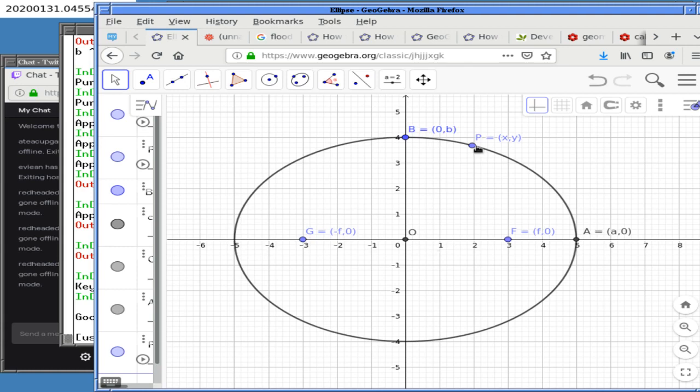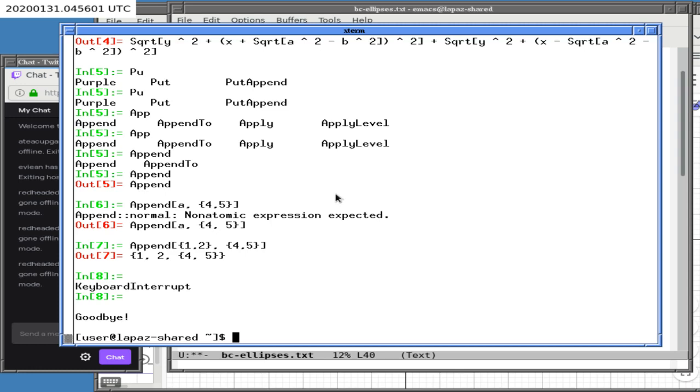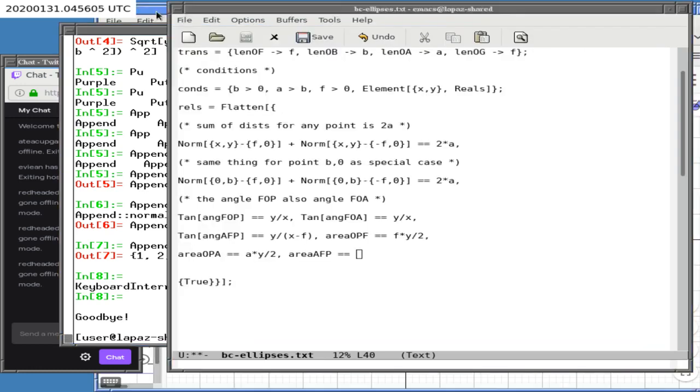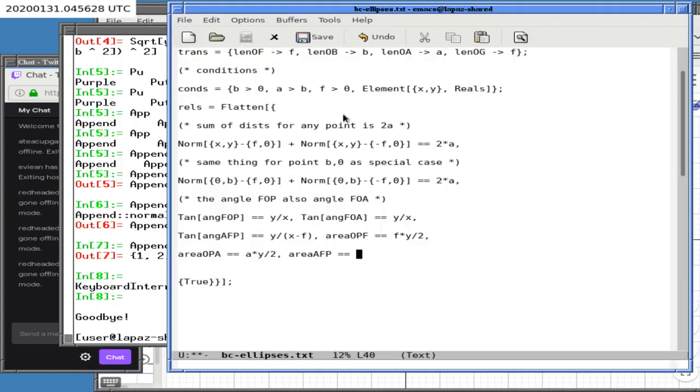And we have this angle. So AFP, actually that might be the angle. We might need that. Area AFP, let me make sure I have that correct. That's the area swept out. Okay, careful here. The triangle AFP has a certain area, but what we're actually looking for is the arc AFP having a certain area. So I think we're okay, because we have not said yet.